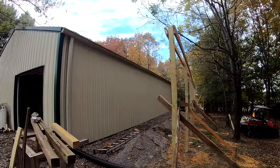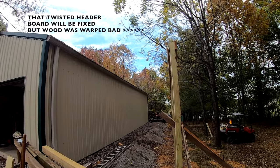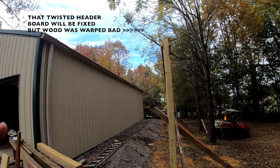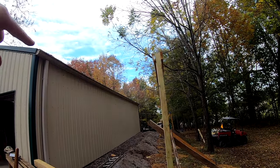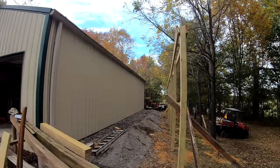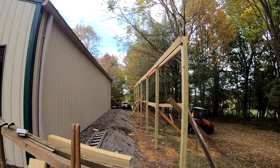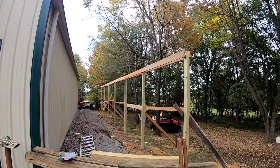I think he was going to use 2x6s here and put those at 4 foot spacing, and then the purlins would be 2x4s spaced up on the top of the rafter at 2 foot spacing, and then the sheeting could lay on top of that. That's what one of my buildings had, and it's held up fine, so it ought to hold up fine here too.